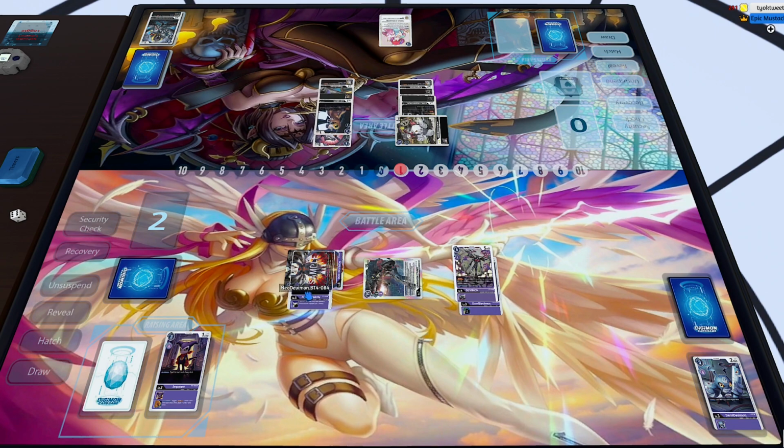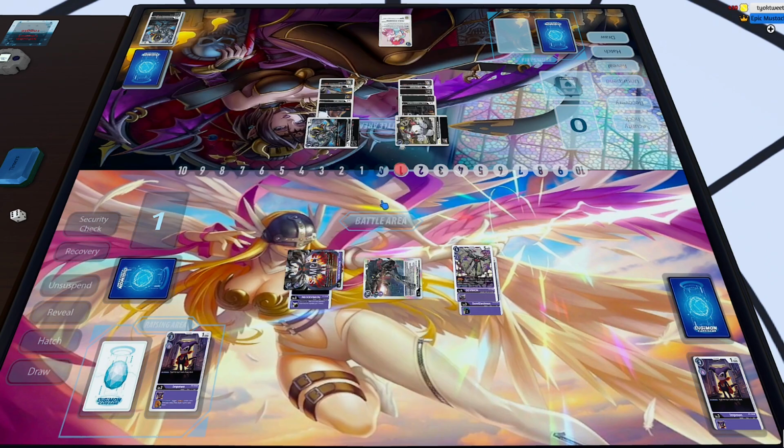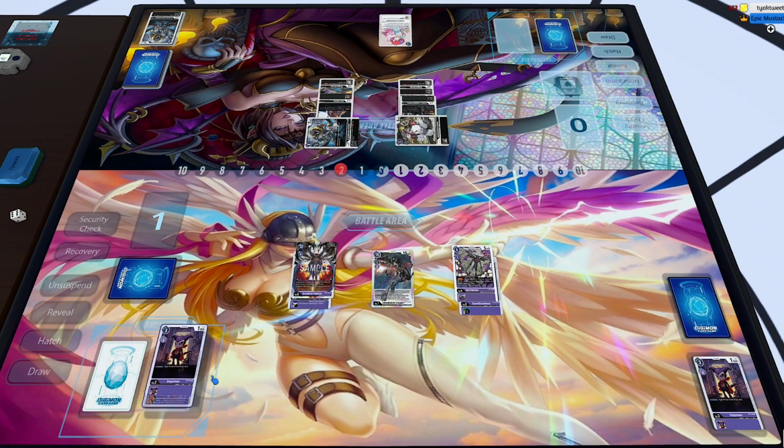He's going to go, I think that's Mock Galgamon, or I don't know if it's Black Mock Galgamon, I don't know if that's the thing, but it's a Mock Galgamon that's like evil, you guys know which one I mean. So he's going to just actually attack first, and then Digivolve into that, because it does have Reboot. So, you know, he did get 2 security off of that exchange there, but I'm just going to unsuspend and end the game right there.